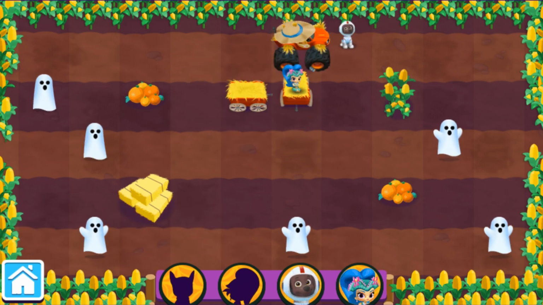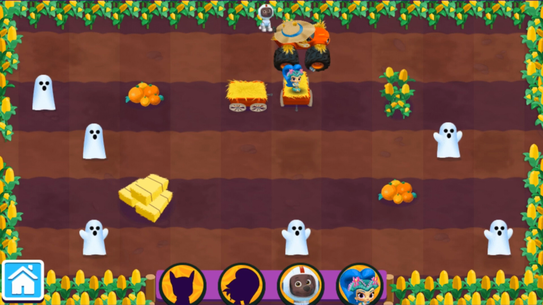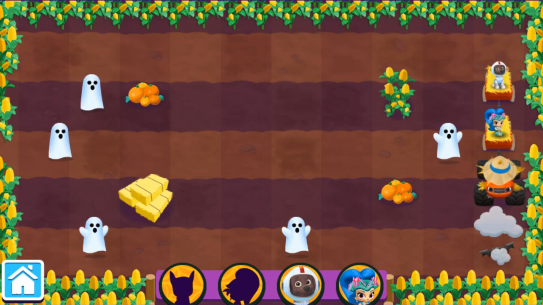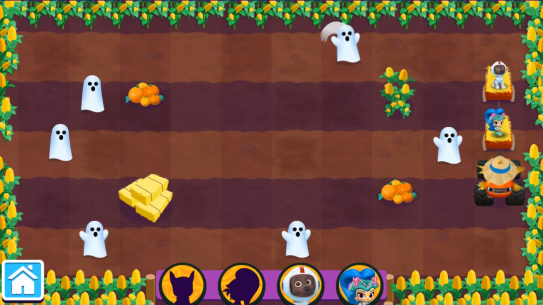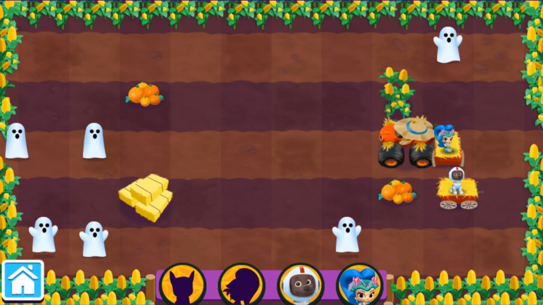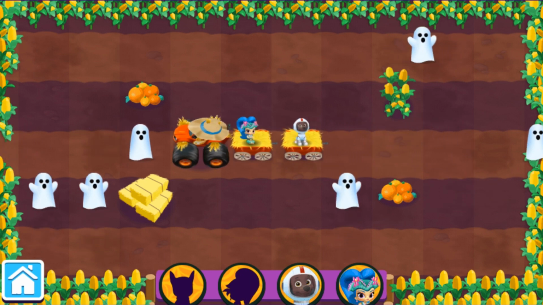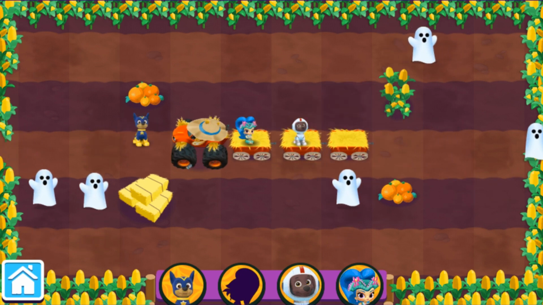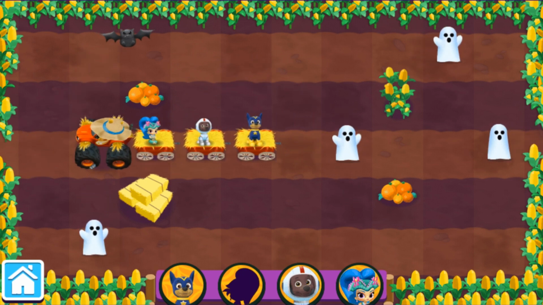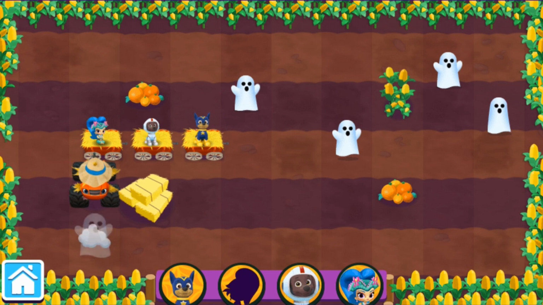Awesome! All right! Now look! There's Zuma! Blaze can't go backwards here. Try helping him to turn a different way. Whoops, that's not one of our friends. Let's keep looking. Blaze can't go backwards. Hey, it's Chase! Blaze can't go backwards here. Try helping him to turn a different way.